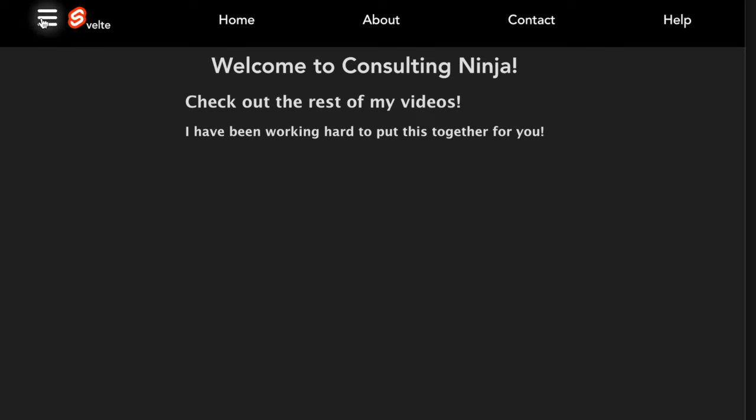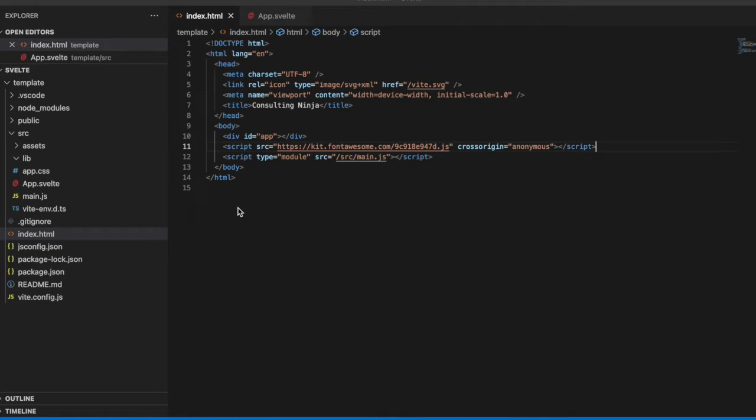Here's a look at what the navbar is going to look like. It's not too crazy. The cool parts about this are that it is fully mobile responsive, and all of the strings that we see here are going to live in a separate file. It'll be controlled all from one place. Pretty cool stuff. I'm going to assume that you know how to get this going with Vite and Svelte, so go ahead, start up your package, install your dependencies, pause the video if necessary, and I'll see you in the code.